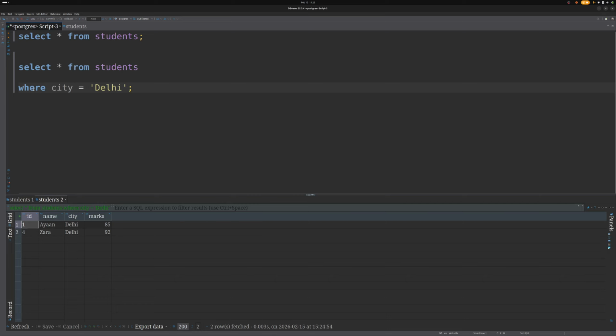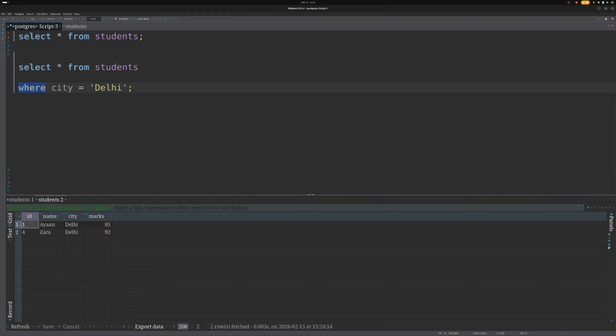If you look at this keyword, it helps in filtering data. Where means condition. Where is just used to filter data, and this is the column on which we are filtering. Our question was to get all of the details from the table students where the student lives in city Delhi. So we do that by putting city is equal to Delhi.